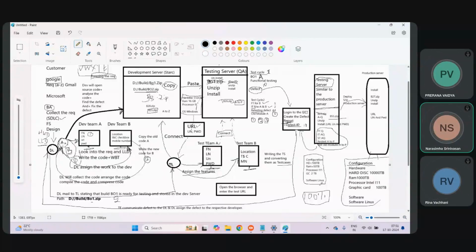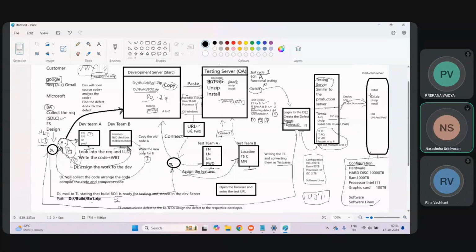Okay, now I think we can release the software because there are no blocker defects or critical defects. What do you mean by blocker and critical? Blocker and critical defects are those which will affect the customer business workflow. So there are no defects which will affect the customer business workflow. Later, we will deploy the software into the production server.